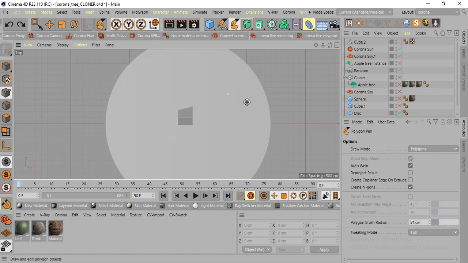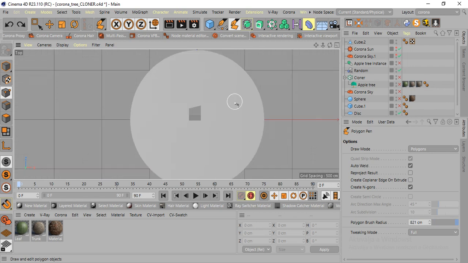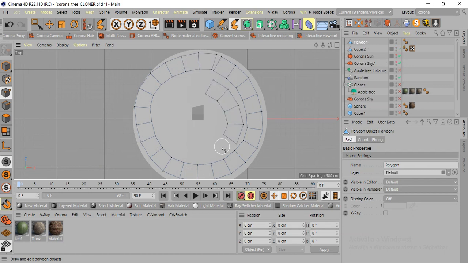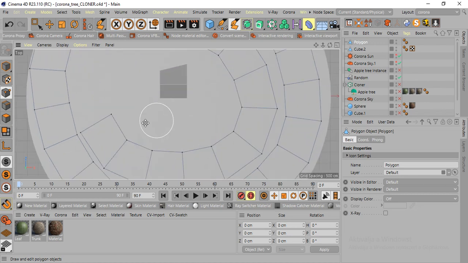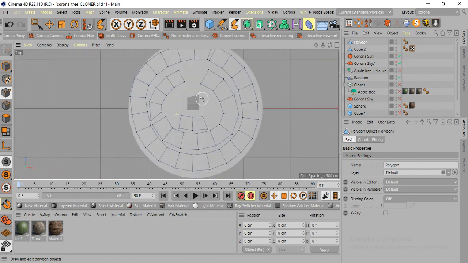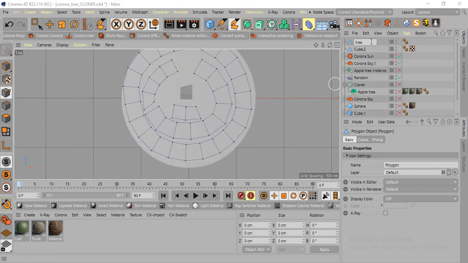And with the mid click I can increase this brush, and with that I can paint polygons like so, and then I paint here, okay? I go a little bit closer, make it a little bit smaller, then I paint here and here, and this will be my tree cloner, okay?